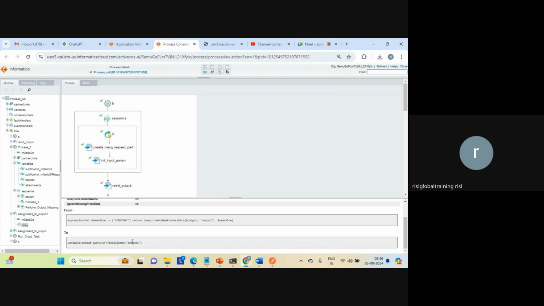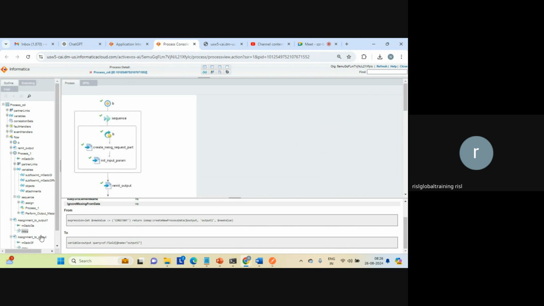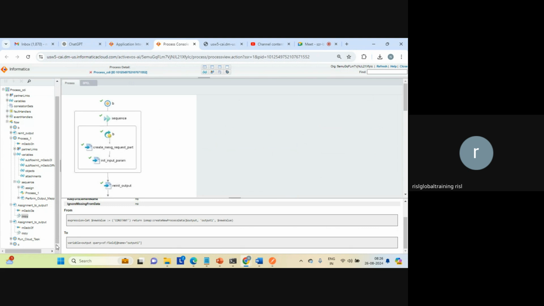Similarly, assignment output, here also we can see this is a constant, a hard-coded value. And here we can see get value, which means we are trying to get the value at runtime.